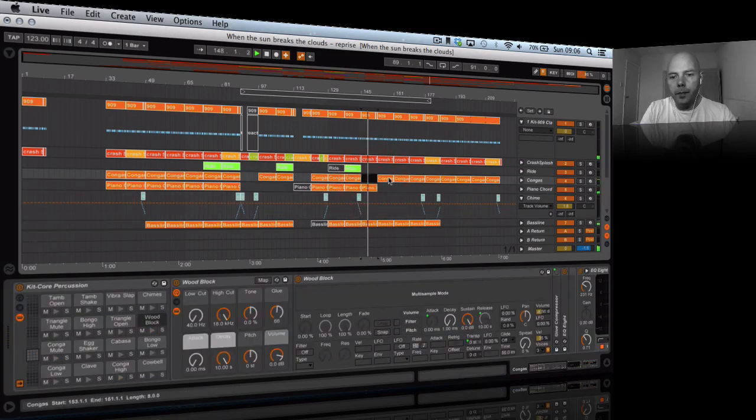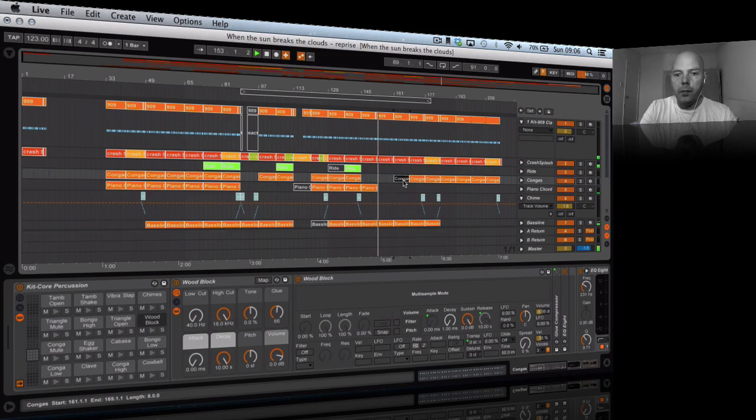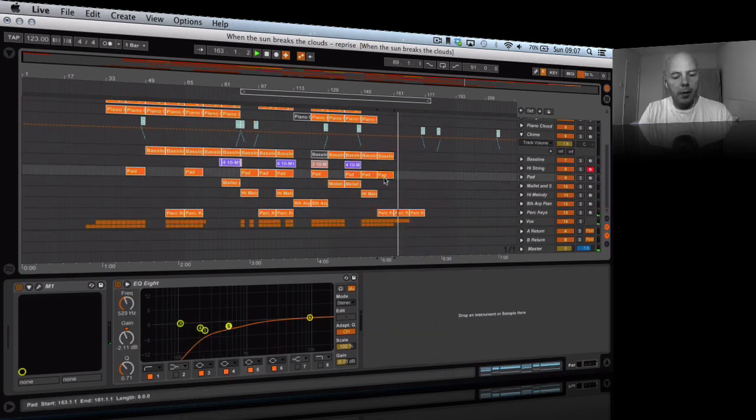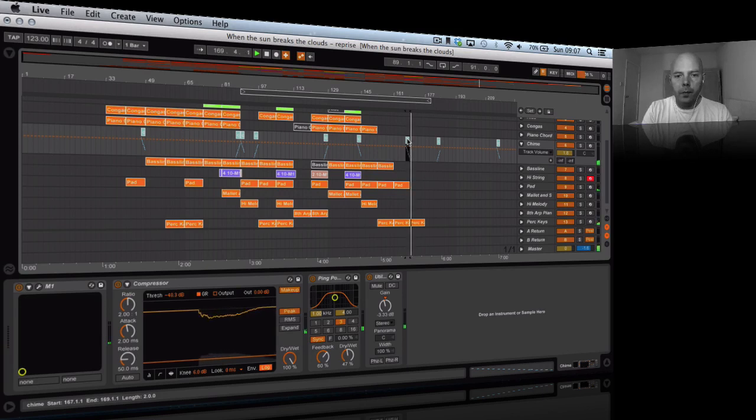Maybe take the conga out. Where's that pad? Just checking the pad's still going. Piano melody there as well. Okay, this is feeling good. So now we've got the more stabby keys coming in there. So maybe take the bass out. Do you know what? I need to keep that pad going. So maybe we end on the stabby key. Another effect 4. I think we've got that structure there for the reprise.